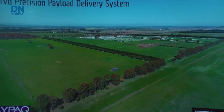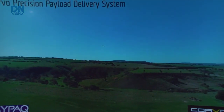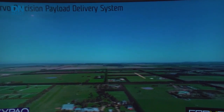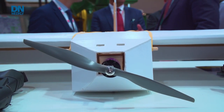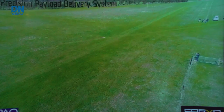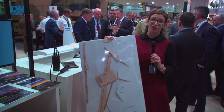Australia gifted about 600 of these cardboard drones to Ukraine, and they've been heavily used in operations there, with soldiers even punching holes in the bottom and stringing GoPros through them to use them as ad hoc ISR systems. Behind me, we have a cardboard drone unfolded for operations. It has minimal avionics and a motor underneath, and a pouch that opens up for soldiers to retrieve the payload inside. This is what it looks like before it's unfolded — it's made of cardboard, folds up like cardboard, and is very easily transportable.